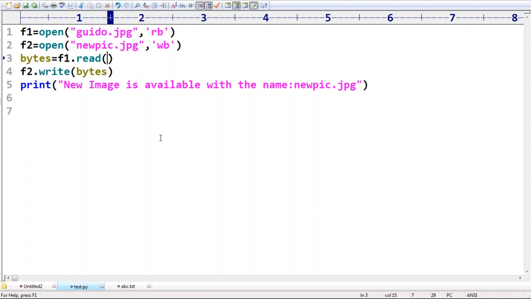Then it's going to override the existing data. Nirmal Kumar, is this copy paste? This within the program is nothing but copy paste, but it is not a manual copy paste. You have to read the data and write that data.